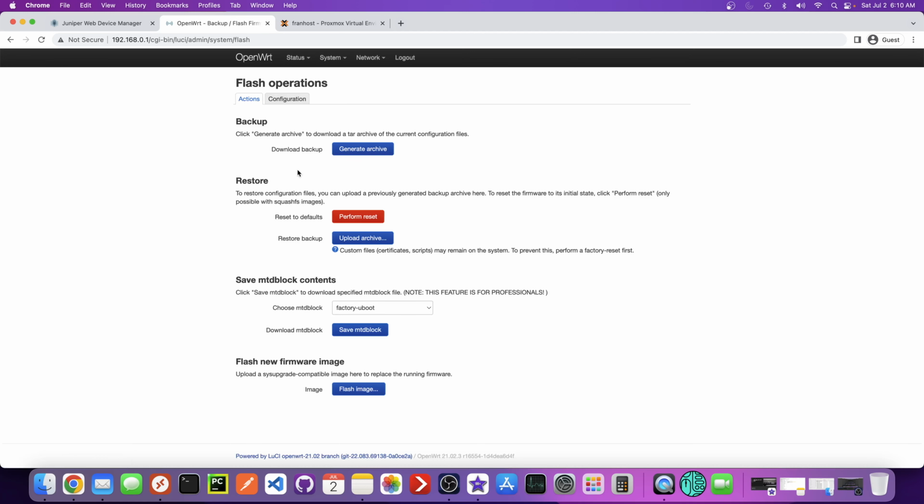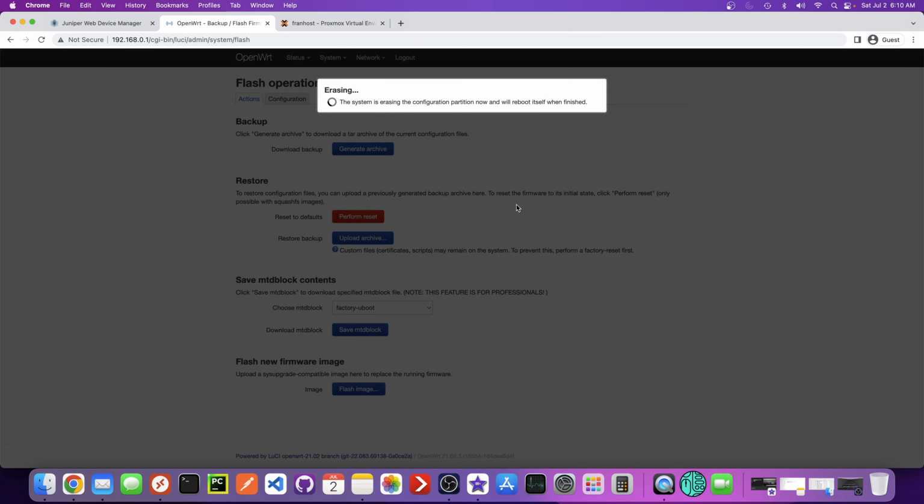I already made a backup of the configuration files just in case I needed to reset it or restore it. But yeah, let's reset to defaults. And I think what I'll do after resetting to defaults is I'm going to set up the Wi-Fi just so I have some Wi-Fi in my house. Otherwise, I won't be able to search anything on the internet until I get this up. So I think that's what I'll do in the remaining time in this video.